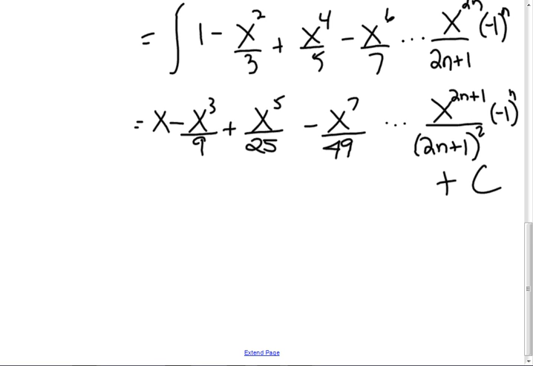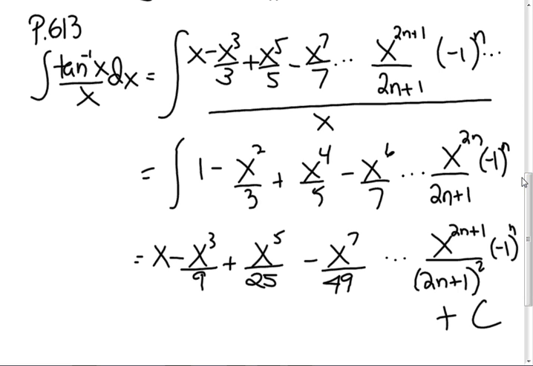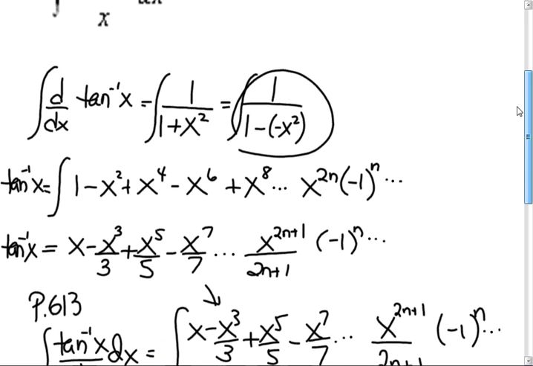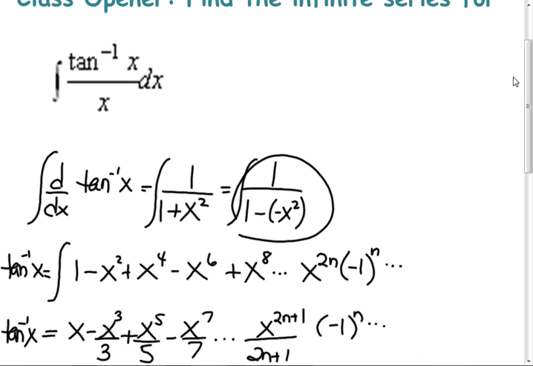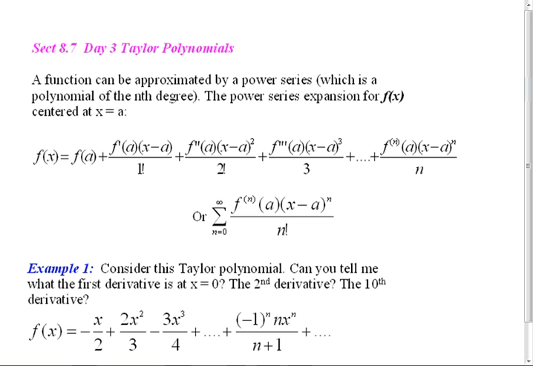Now, they might give you the integral of the sine of x divided by x, because you should memorize the sine. If you've memorized the inverse tangent, then you would actually start right here. I didn't have it memorized, so I worked it out. Now, could I have done it using derivatives and the Taylor polynomial? Yes. But honest to God, I don't want to be taking the derivative of 1 over 1 plus x squared, because that's just going to get harder and harder because of the chain rule. So it's nice if I can see the relation to the 1 over 1 minus x. I don't always. There is your Taylor polynomial. Did I type it correctly?